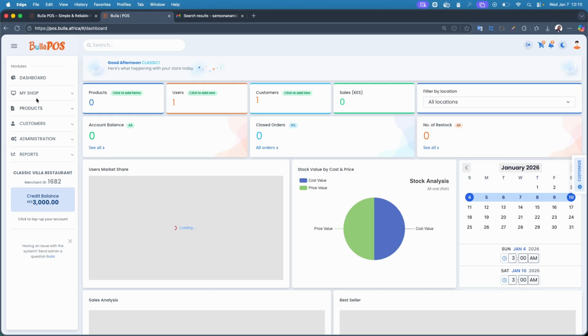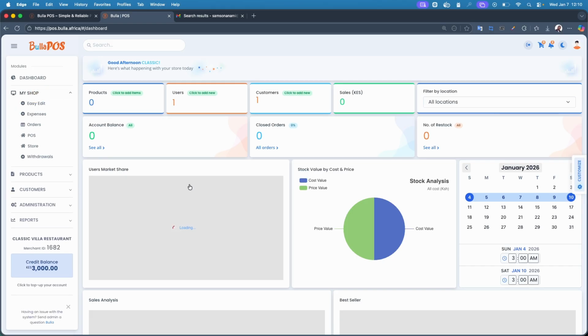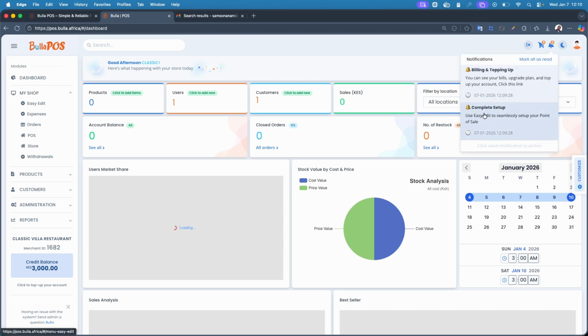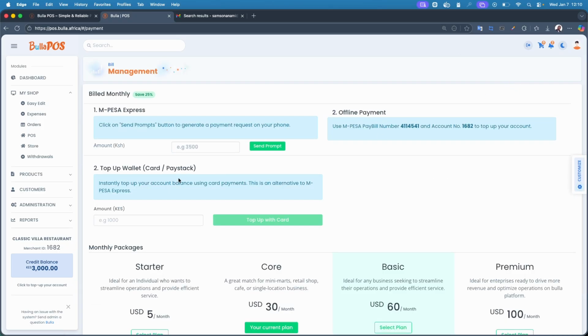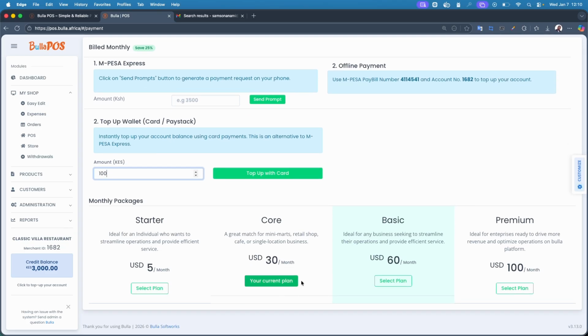We have all these modules that are available for us in our package, and then you can start doing things like, for example, in here you can start topping up. You can top up using card payment or whichever other payment. You can use M-Pesa to do a prompt, or even use offline payment to pay directly. If you are in another country, you first see your plans here. This is the current plan.